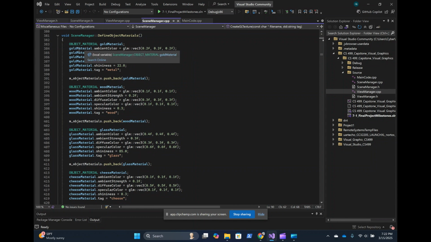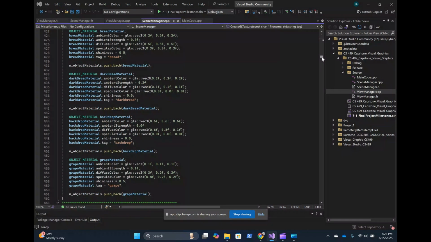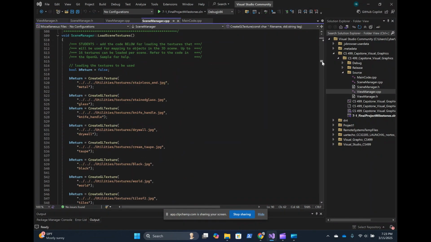And then obviously setting ambient colors, the strength, the diffuse color, the specular color, the shininess, and then a label for each. So as you can see, as we continue on down, I set each vector to what they need to be as far as the size and scale, and then we just go down and it's clean, it's consistent.